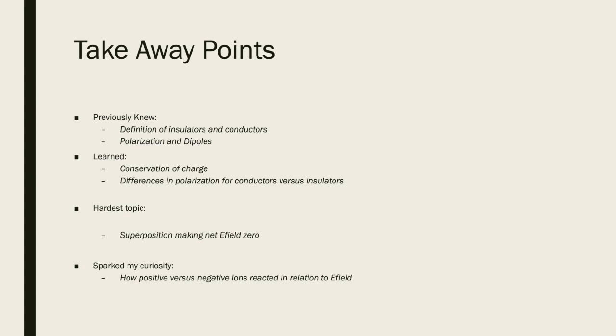After looking up superposition and learning that it was the action of placing one thing on or above another, the fact that the net E field would only equal 0 if the conductor was in equilibrium made a lot more sense. Lastly, the topic that sparked my curiosity the most was how positive versus negative ions reacted in relation to the E field.